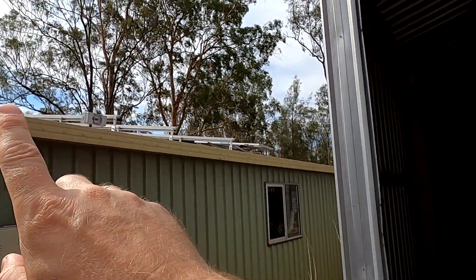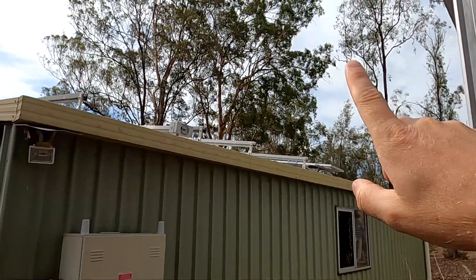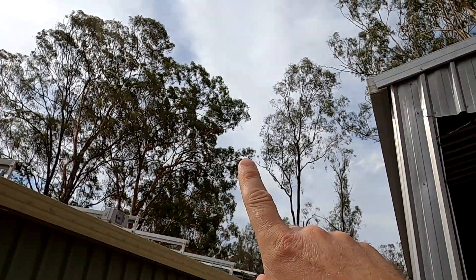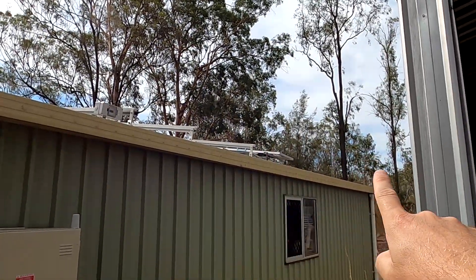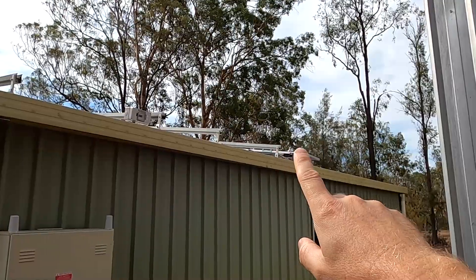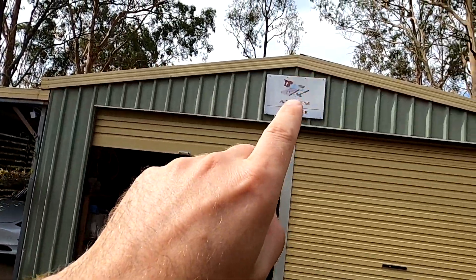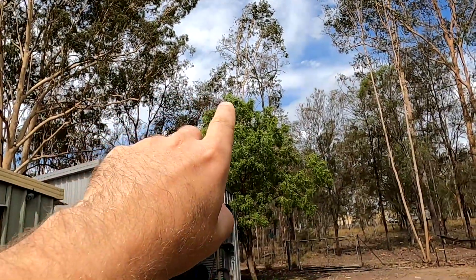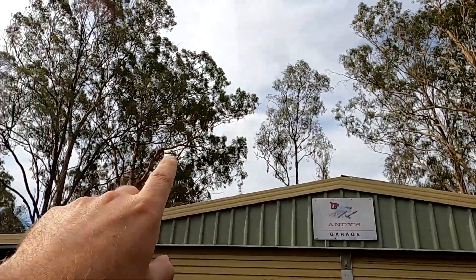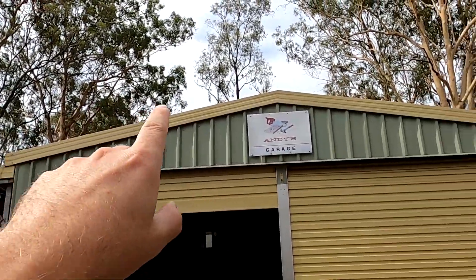If you remember some of my very first videos when I mounted the solar racks on the roof - especially in wintertime we've got shading from these trees. The further you go this way the more shading you will have, and you don't want to mix shaded panels with panels that are working well. Then we've also got these 995-watt panels going on this side of the roof. The sun comes from the east, goes through the north, then to the west in the afternoon.